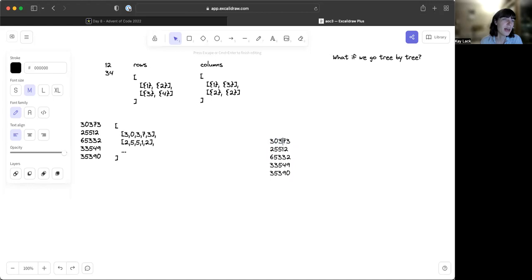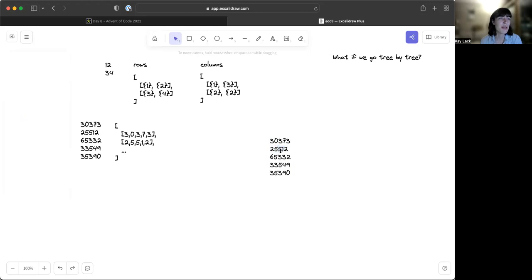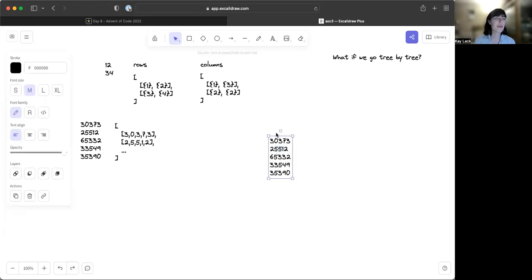And it is. But let's pick another one. Let's take this 5. Is it the highest of these numbers or these numbers? And it is here, and it's not here. Is it the highest of these numbers or these numbers? It's the highest of these, and it's not the highest of these. Whereas this is the highest of these numbers. So that's quite nice, actually.